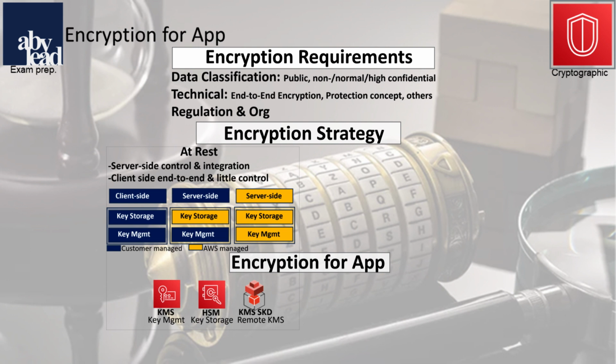Client-side encrypts data at its source app to ensure a highly secure but costly end-to-end encryption, often in a limited controlled hybrid model. In contrast, server-side encrypts at its destination app with high control to ensure correct implementation. Most AWS services offer a default automatic server-side encryption with the integrated AWS Key Management Service, called KMS. It securely manages and authorizes the keys, and in the attached hardware security module, called HSM, you store the keys.